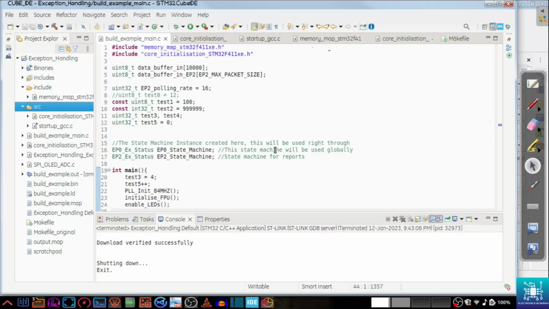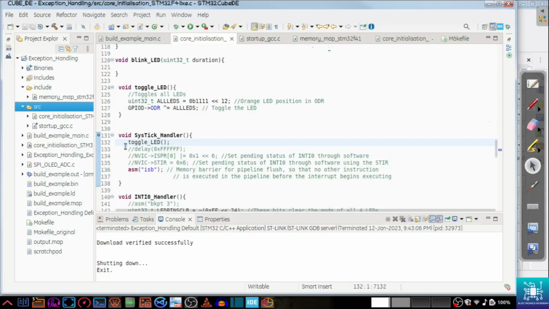Now, this time, what we'll do is, in the same SysTick handler ISR, we will comment out the toggle LED call. Save this, and we will now try to do a debug in the same way as we do. And we will see some difference in the compiled disassembly code, which I want to show you.